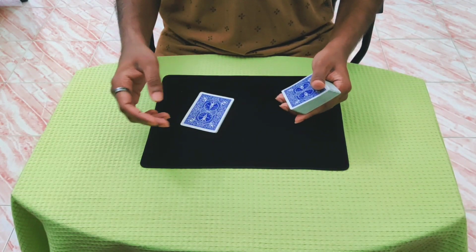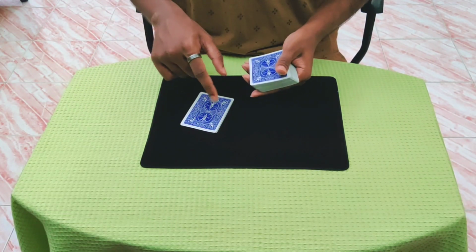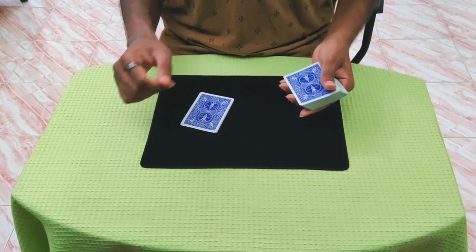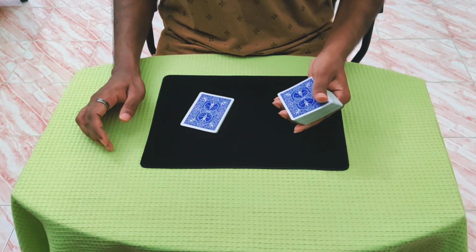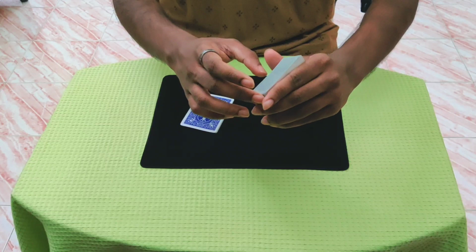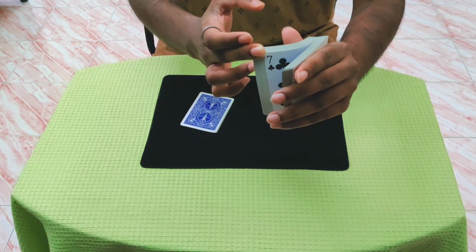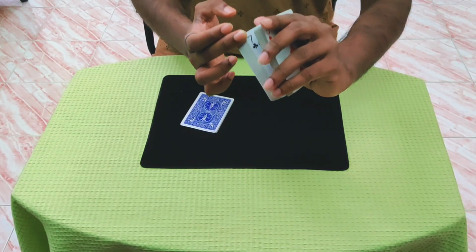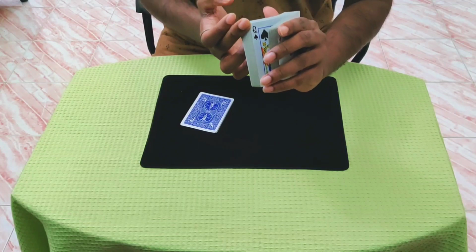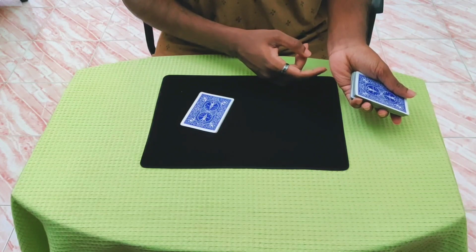Now you can also start off by actually selecting a card first and then going into all these things. Now if you want to do it that way, then I'm pretty sure after learning this you can actually work out the details for yourself, okay. So for now, let's just stick to the way I actually do it, okay. So now you will ask them to remember the card, okay. And what you do is, after they have looked at the card, in this case 7 of clubs, you will let one card go just like that, and then you will actually catch a break with the pinky finger, alright.